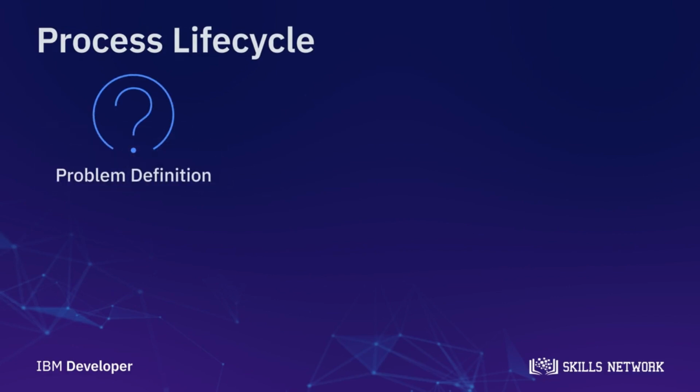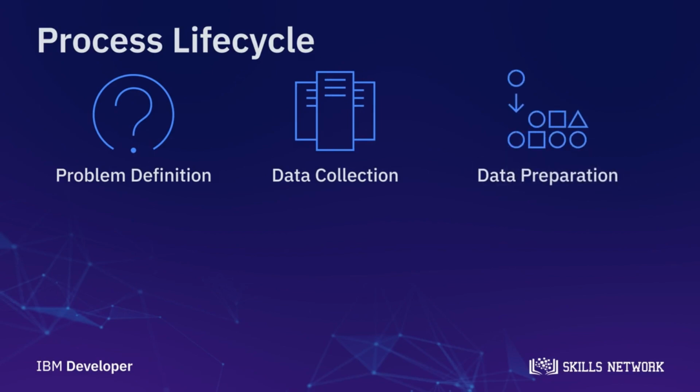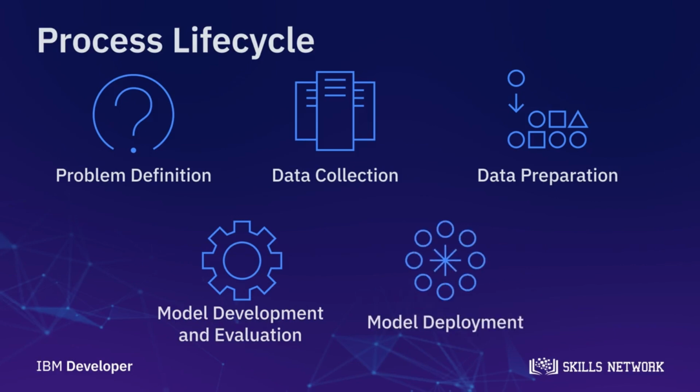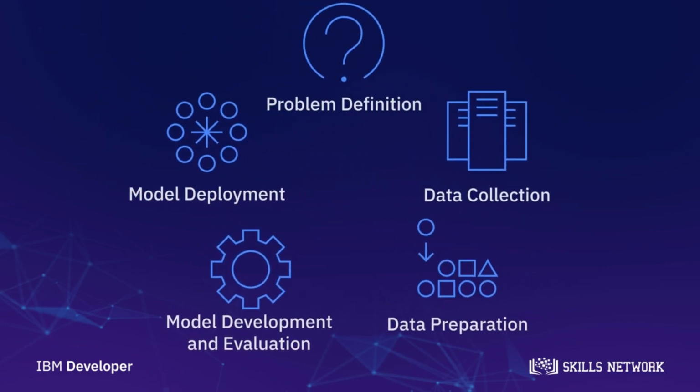First, define the problem or state the situation. Next, move to data collection, then to data preparation, then to model development and evaluation, and finally, to model deployment. In reality, the model lifecycle is iterative, which means that we tend to go back and forth between these processes. For example, if you find some problems with your models that are deployed in production, you may need to go back to data collection, or even the problem definition step, and then reiterate the subsequent processes.